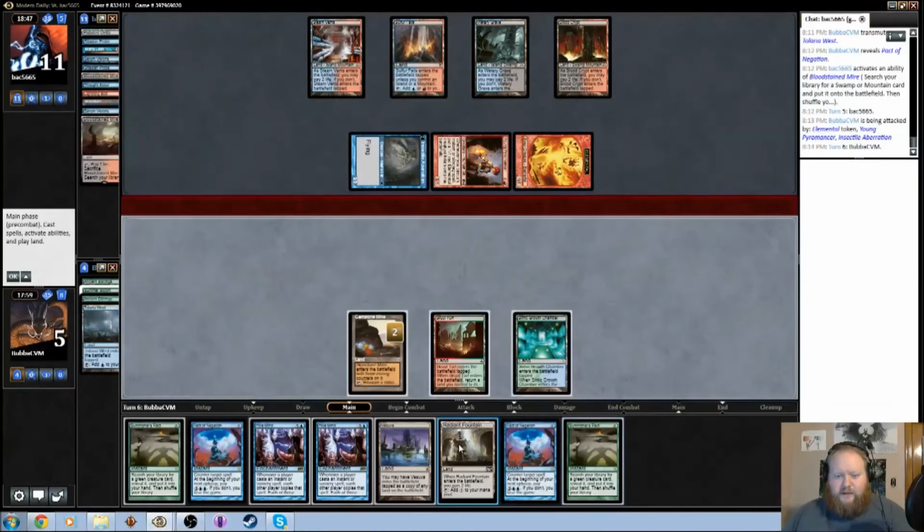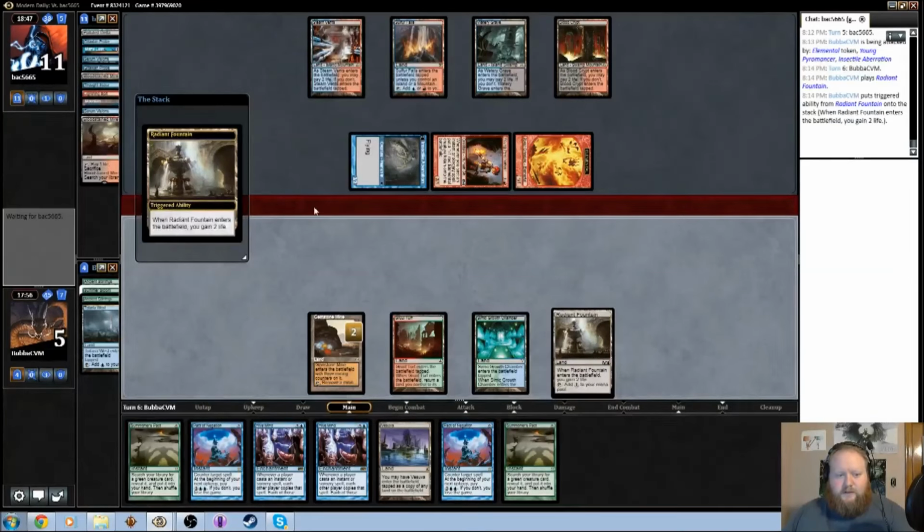Oh, we drew another Summoner's Pact. Perfect. And we have 2 Pact of Negations to force our Hive Mind through.